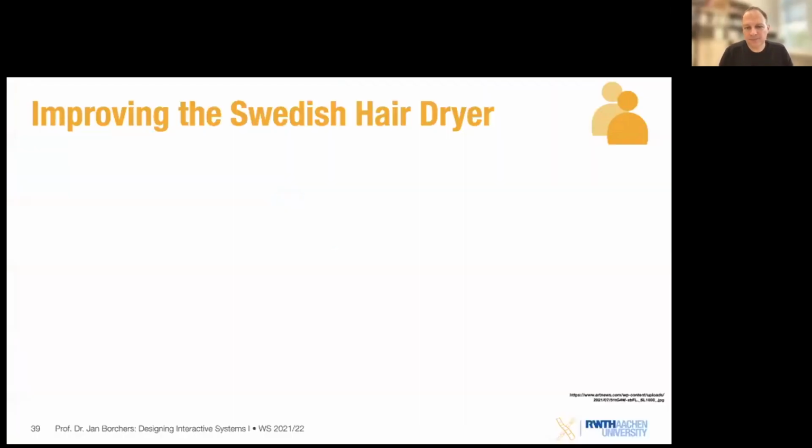Now, just for a minute, I want you guys to take your piece of paper and improve this hairdryer. What would be a good design for a hairdryer that would not have these kinds of usability problems? And you don't need to get fancy, right? You don't need to put AI into your hairdryer, really. It's not necessary. It's a very simple device with very simple functions. So pick up a piece of paper and sketch how you would redesign this switch that we just saw. Just take a minute to do that.